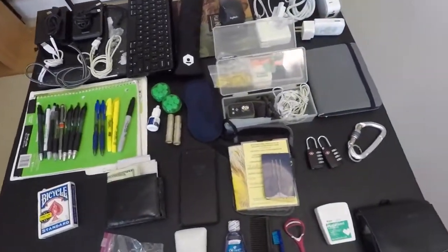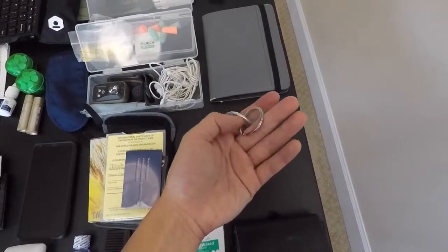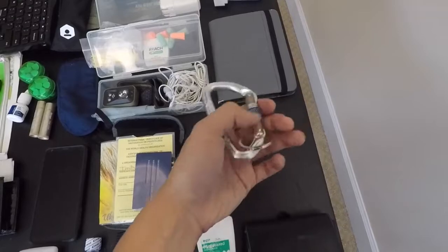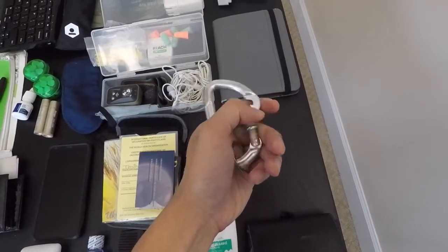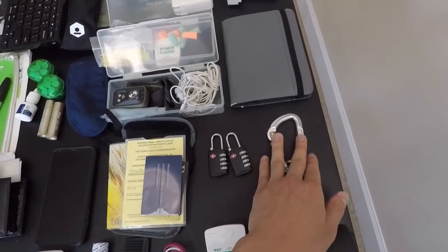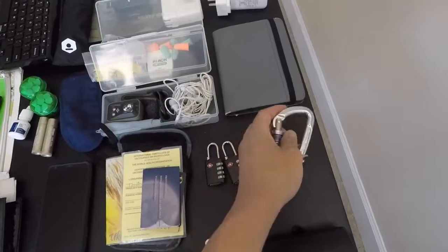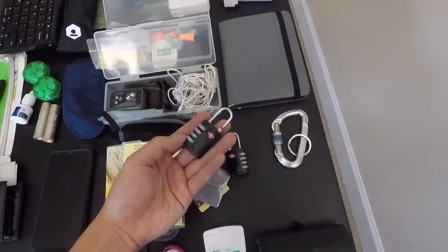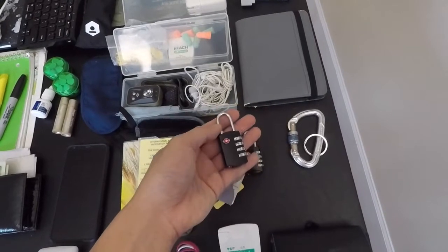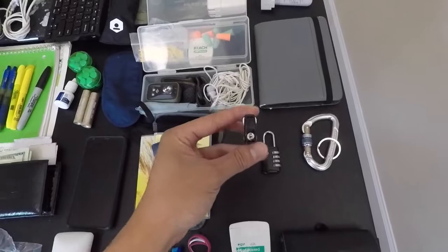And then I also brought along a carabiner. It's very useful when you have keys for an apartment, like an Airbnb. Just snap it on and then clip it to your belt loop or wherever you want. I've always traveled with this my whole life. I think I've had this since high school, and it has been through a lot with me. So yeah, pretty helpful. Locks that I have, these are very good quality, very good build. I have a link, I forgot exactly what company these are, but they are TSA ready.